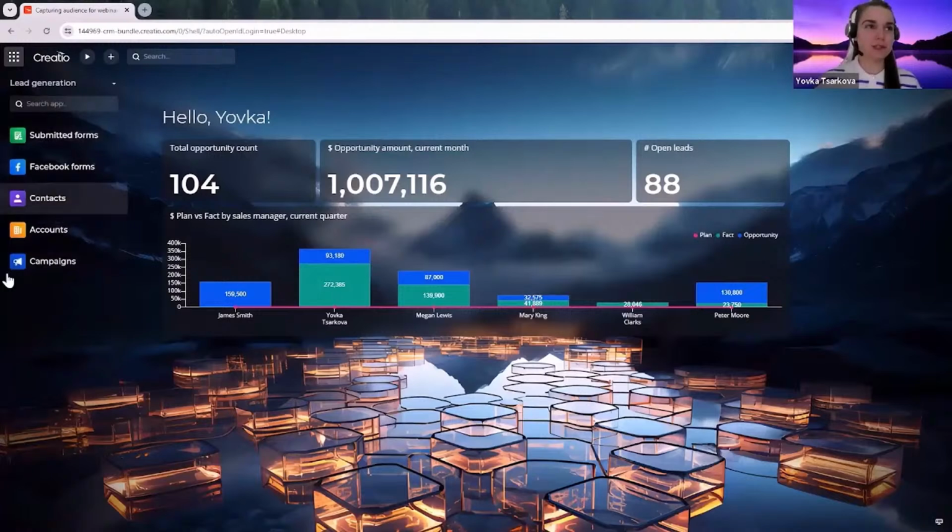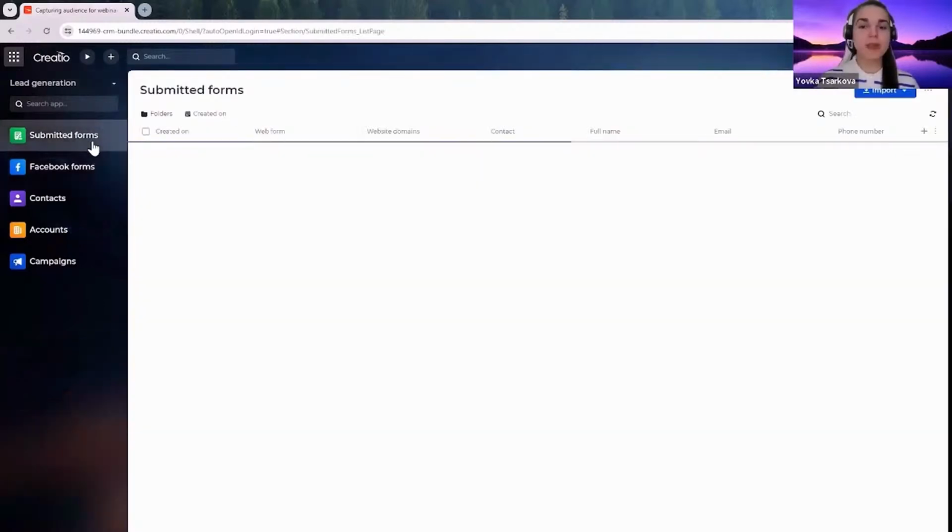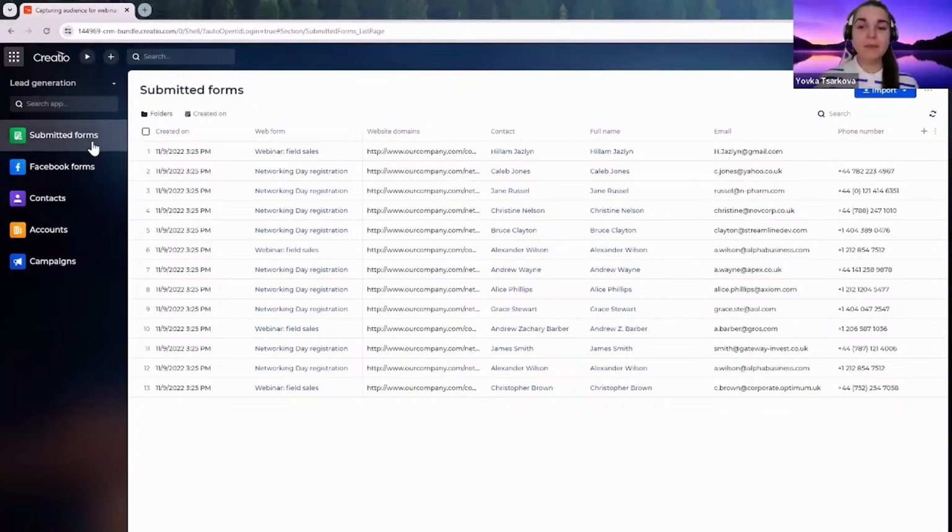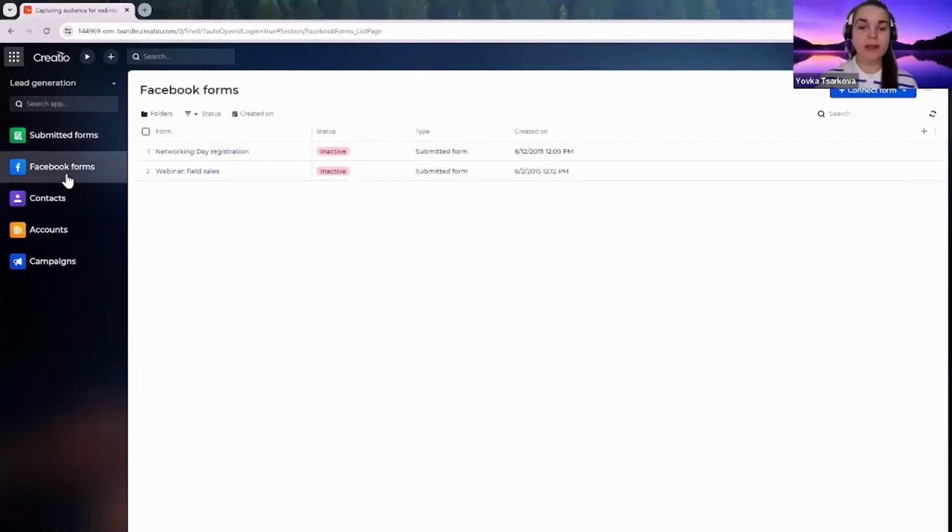You can see the available sections inside, and this app enables effective management of the initial stages of the customer qualification process, starting from registering the submitted forms, going through nurturing of the contact, up to creating a marketing qualified lead based on the submitted form and the contact data. In the lead generation app, we also enabled a smooth transition. For example, if you had Facebook Forms in the classic UI and you open the new interface, you will see that now the Facebook Forms are already connected. So you don't have to reconnect them again.